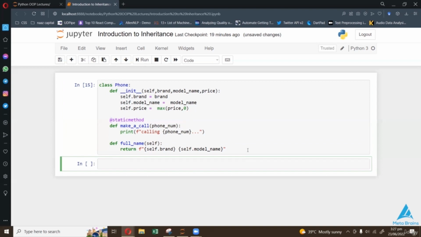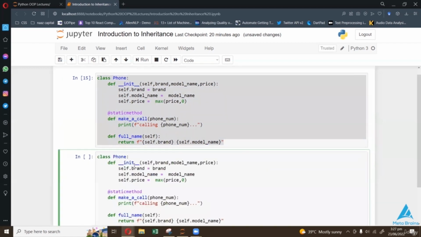To do that we have to create one more class named smartphone. Let's copy this and paste it into the next cell. In the smartphone class there will also be a brand, model name, and a price, but we'll add some more attributes to make it different from the class above. Let's add RAM, internal memory, and rear camera in it. Now also assign its attribute to a variable like this.